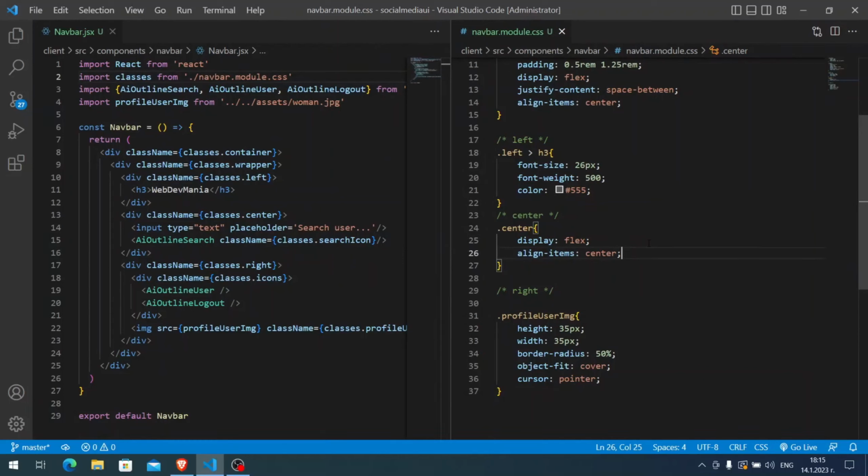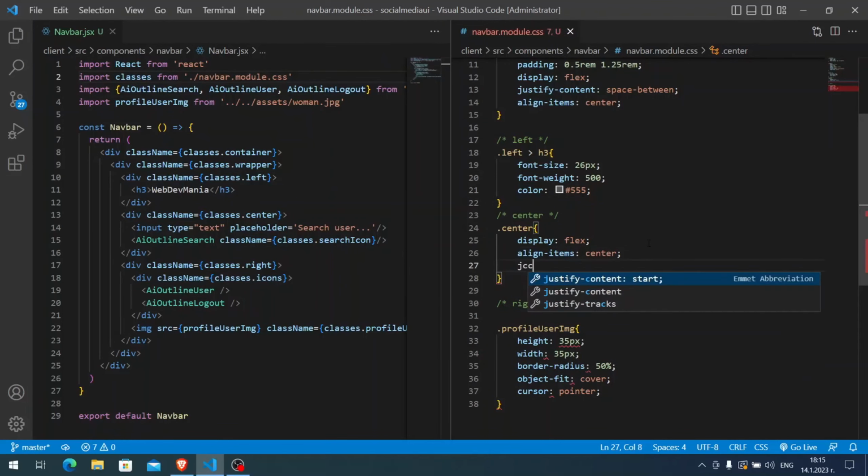Display of flex, align items of center, justify content of center, then a gap of 0.5 rem, height of 40 pixels, width of 240 pixels, border of 1 pixel solid 888, and lastly a border radius of 20 pixels. Let's see how it is looking.